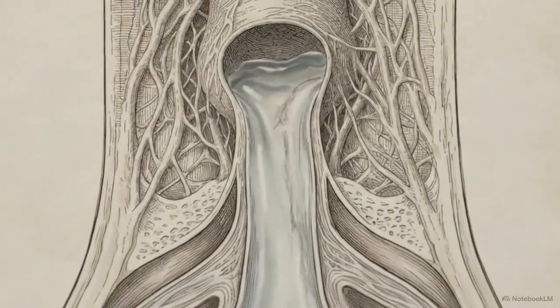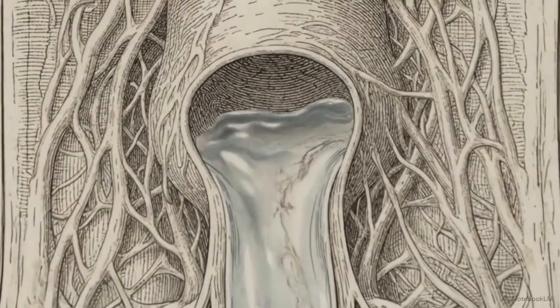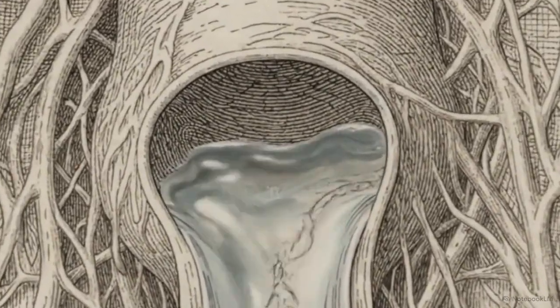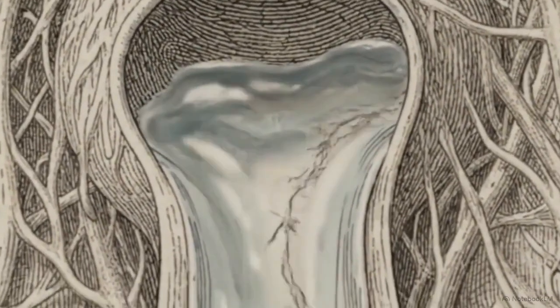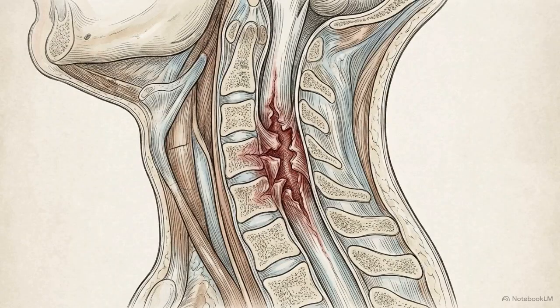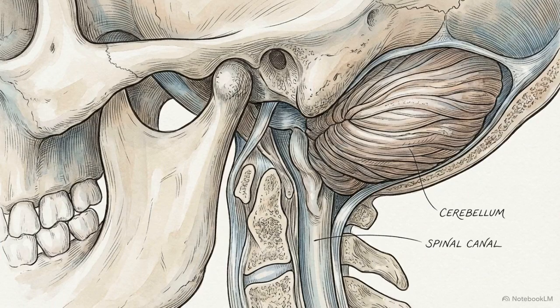Syringomyelia begins when the flow of cerebrospinal fluid is obstructed. This clear liquid normally circulates around the brain and spine to provide a vital cushion. Several physical culprits can block this flow, including internal scarring from past trauma or meningitis, or congenital structural defects like Chiari malformations at the base of the skull.